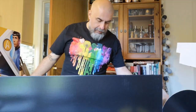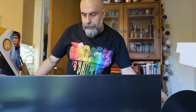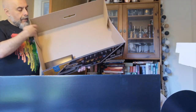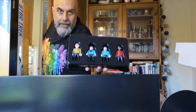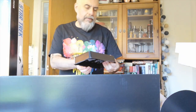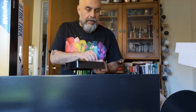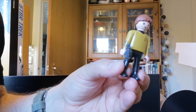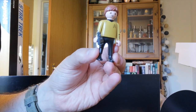What you all want to see, because that's what I want to see as well, and for the moment I had decided to keep it until the end, is what is in this little box here, because what you want to see is the figures, what Kirk and Spock and Uhura and everyone look like. So you do have all of those. And the thing that is actually fantastic, so here is Captain Kirk done in Playmobil. I mean, how cute is that?